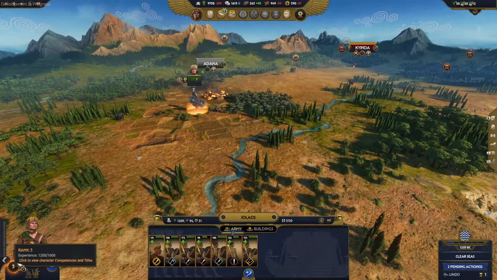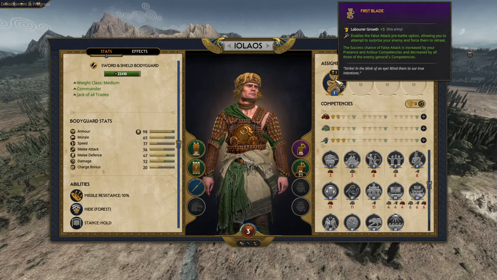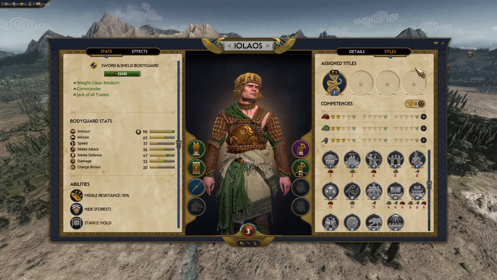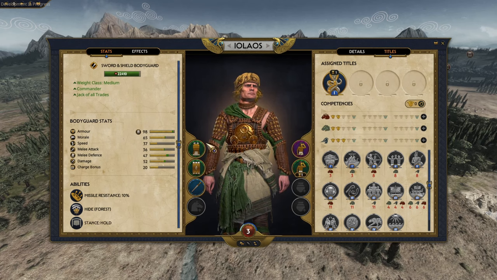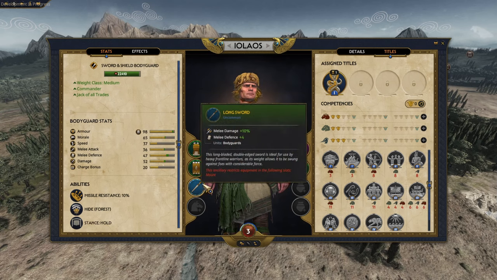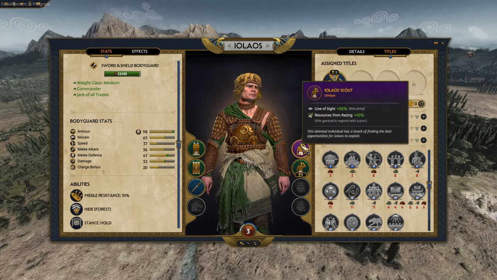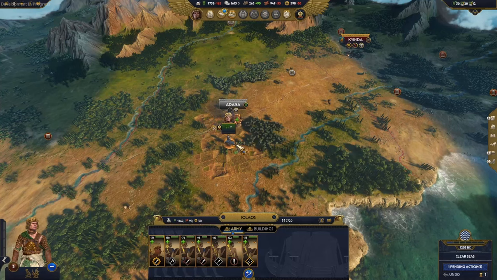He beckons me to him. He ranked up. So what we want to go for here is presence to lower that upkeep. To keep, start working on it. Labor growth, of course. That's the only thing we can go for. And labor growth is good because we are going to build a couple of things fairly early on. We got the scout, line of sight plus 35%, not too bad. We have the common medium armor, the common large shield, the long sword, all decent stuff here as well. And Iolaos's scout, also line of sight plus 50%, and resources from raiding plus 10%. Considering what we just did, that's good.